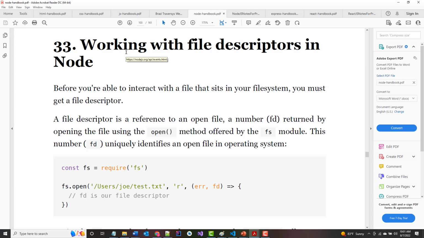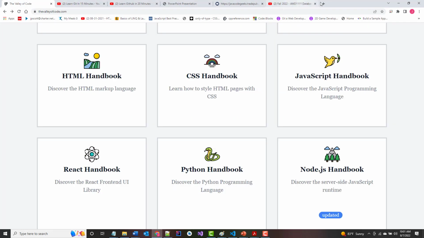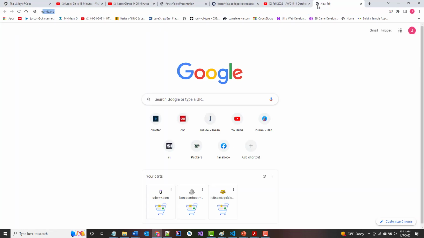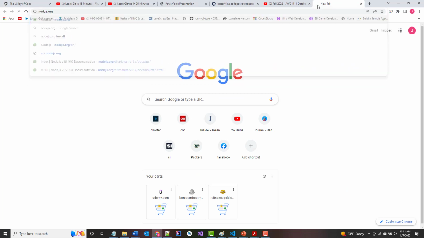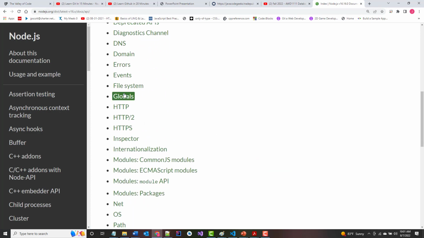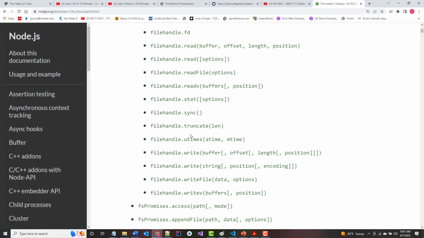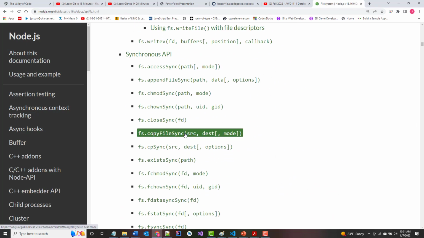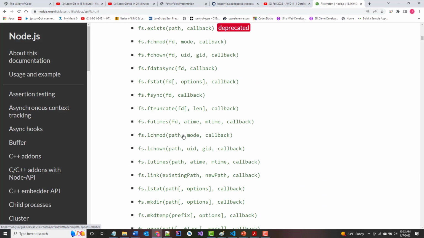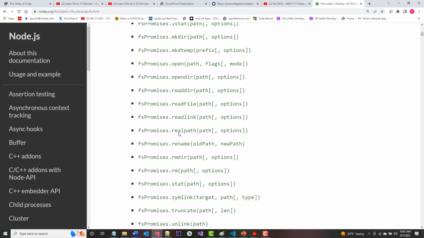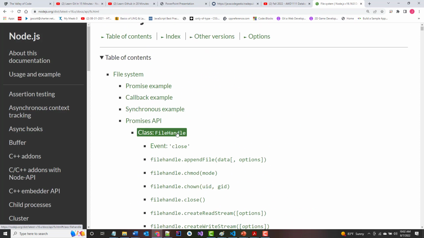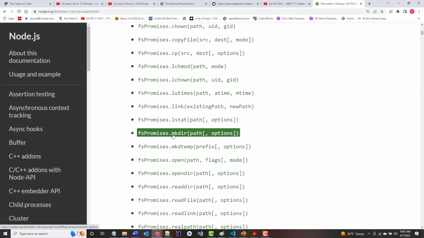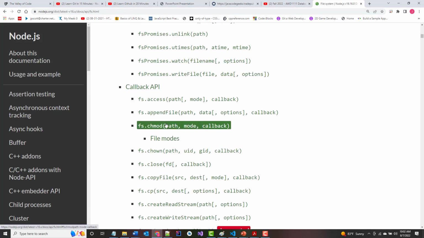And this is the stuff that works with the file system. I should mention, as we start, you've seen this before, so I'm going to show it to you again. If I go to NodeJS.org and I go down to the API docs, you'll notice that the file system is one of those things that is built into Node. So there's nothing special we have to do for it. You'll also notice that for most things that you do in here, maybe not everything, but for most things, there is a way to do it both synchronously and asynchronously.